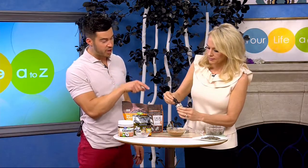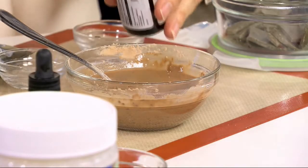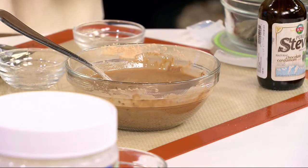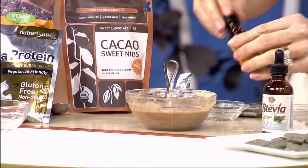To add the extra flavor, I have chocolate stevia, and this is going to bring up that chocolate flavor a little bit more — we're going to do a full squirt in there, a little bit more. And then finally, that gives it that mint taste — we have peppermint oil. Let's do about a half squirt of that; this is pretty potent stuff. You can use peppermint extract as well. Stir that up.